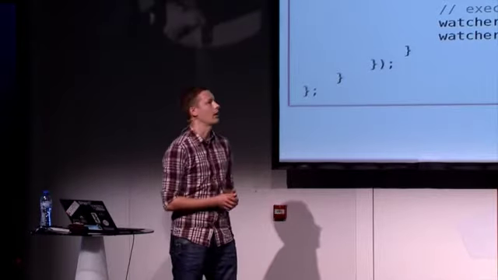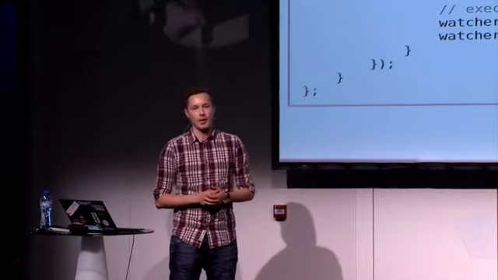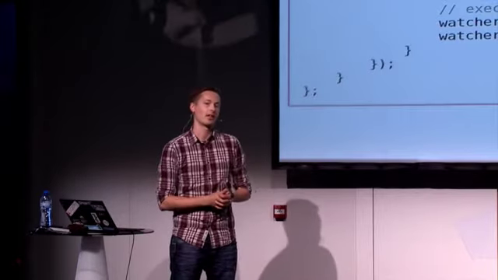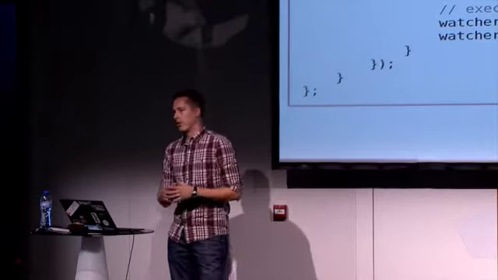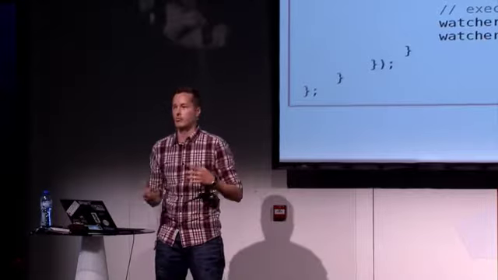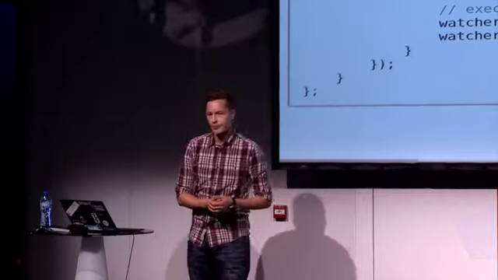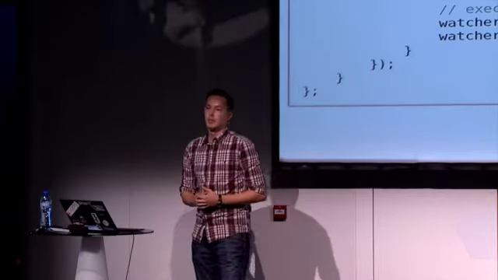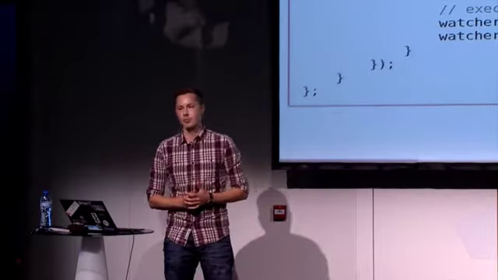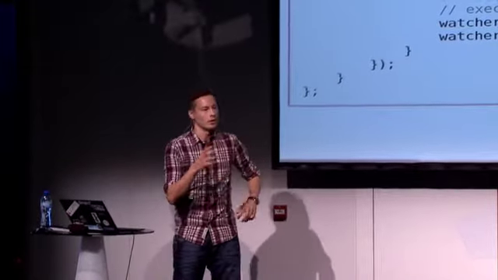Like if you ever encounter an error message that 10 digest cycles reached, that means that your scope is unstable. Something is changing all the time and it never reaches a clean state. And that's something you need to be aware of. So it usually means that you're doing something weird in your listener functions that cause more watches to be dirty again.